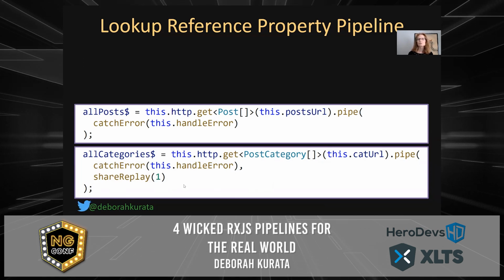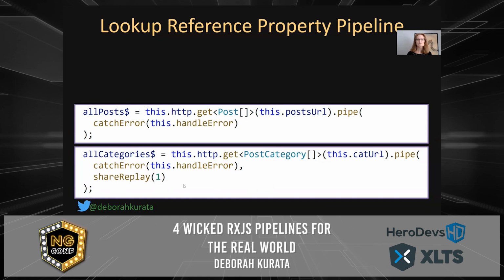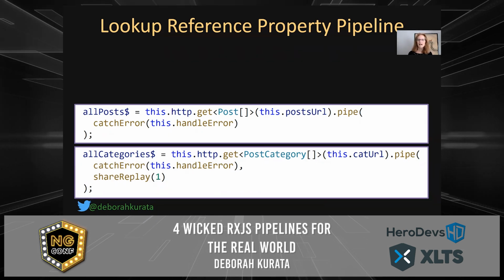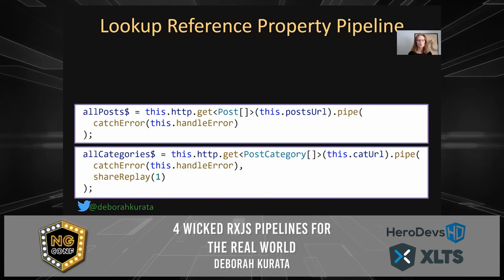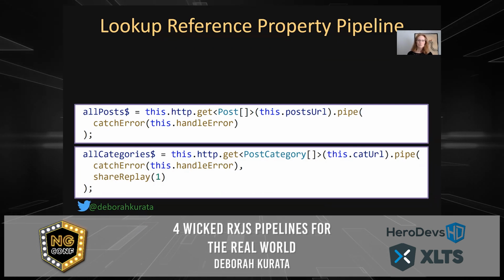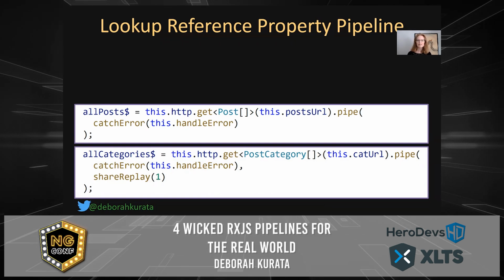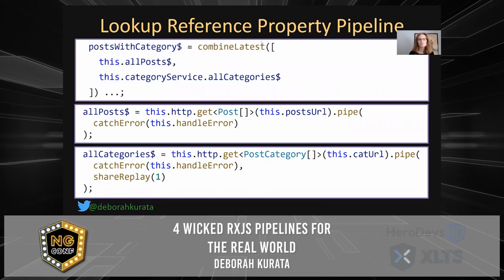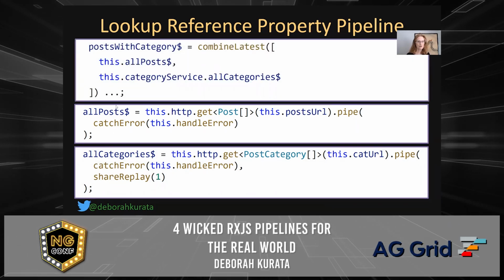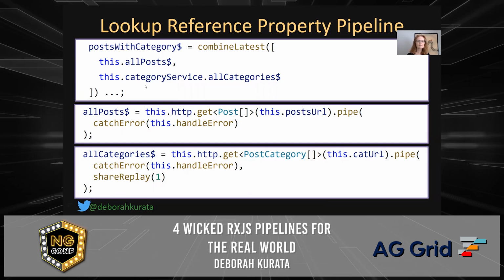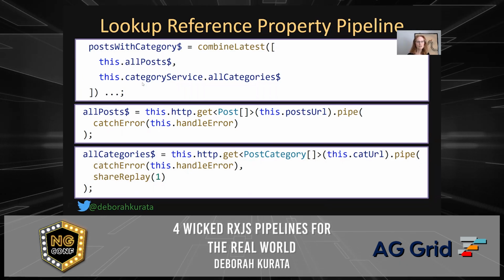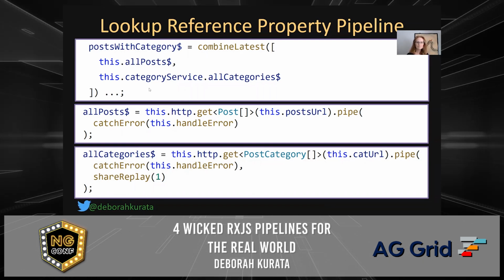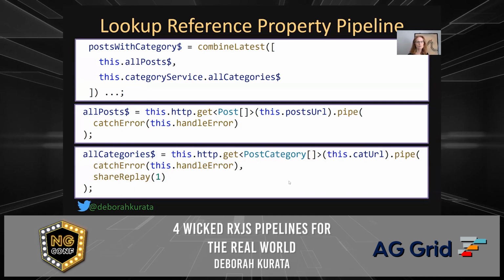And what that will do is basically cache the last emitted item. And it's an HTTP GET, so it only emits once. So it's going to cache that set of categories for us. So the next time our code references allCategories, it's going to get that cached list and it won't keep hitting our server. All right, so our combineLatest then looks like this. It's going to take this allPosts, which already has the error handling, and our allCategories, which is in our category service, which is going to be cached. So anytime we get the posts again, it will not have to get those categories again.